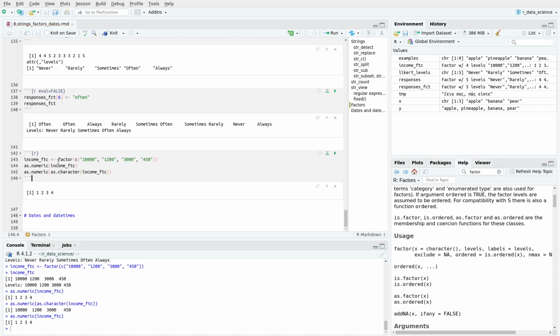So then what I did here was to create a factor without the levels, and we can also do this with our original responses to show you how this works. So we create a new object called response fct2.